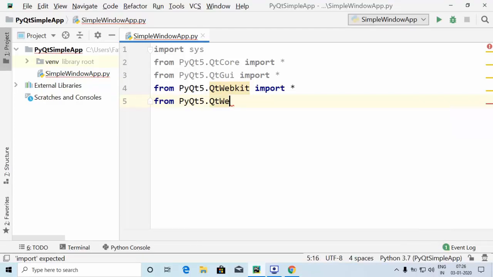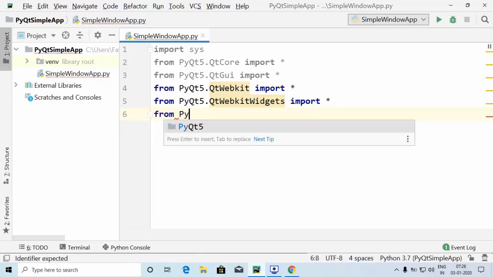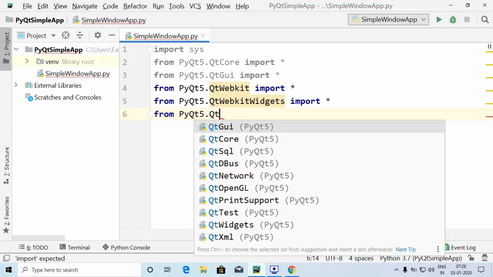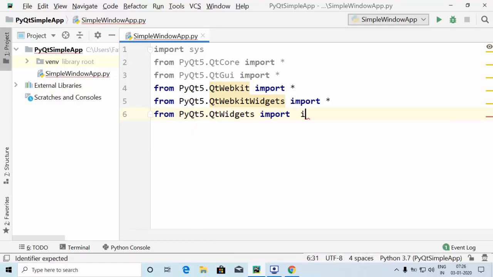Here we go. Then next step, from pyqt5.QtWebKitWidgets we are going to import star. So we have imported QtWebKitWidgets. Lastly, we are going to import from pyqt5.QtWidgets, I'm going to import QApplication.